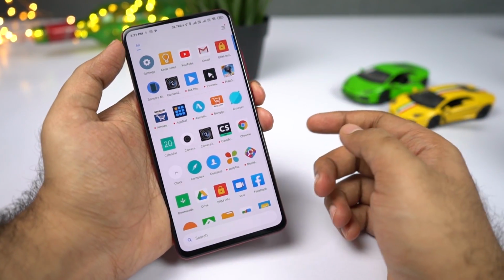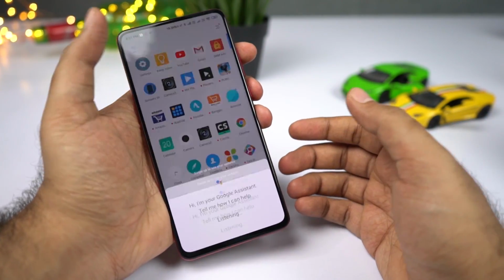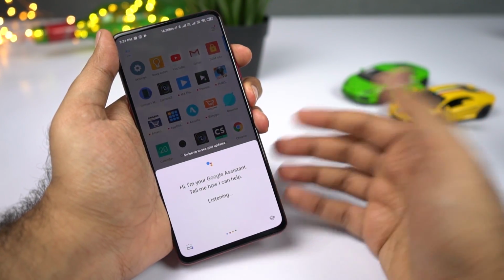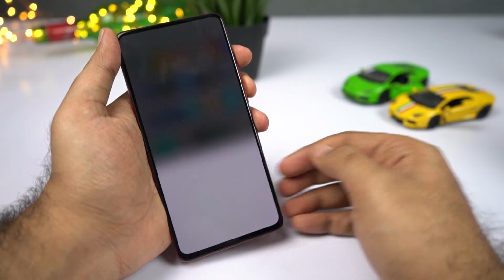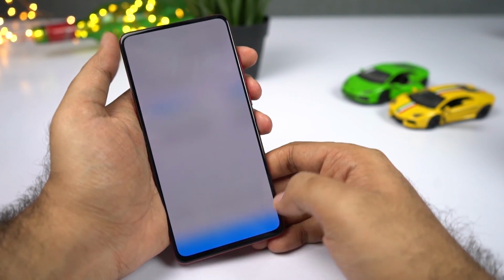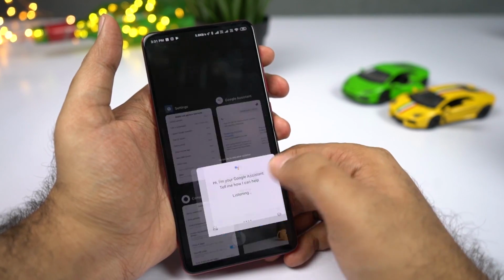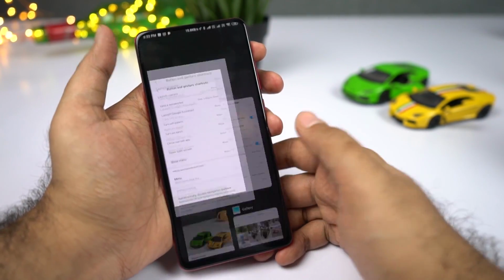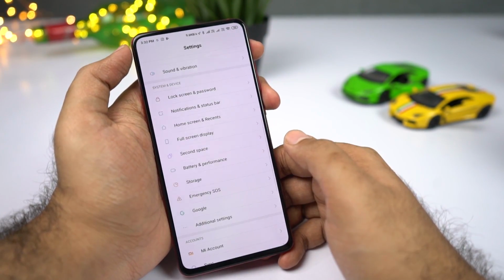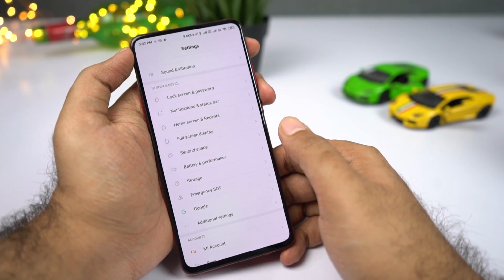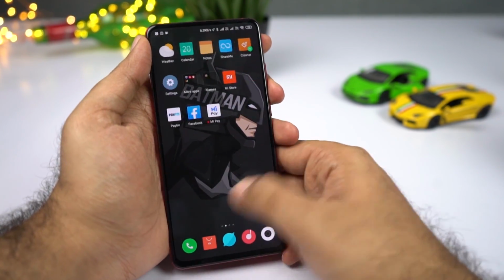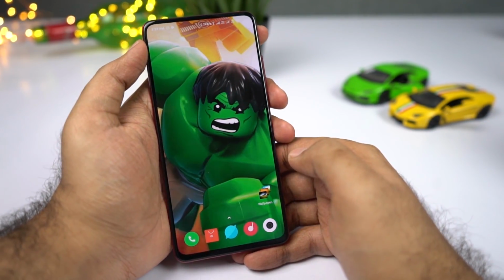So whenever you just press and hold it, you get Google Assistant, and if you press and hold it for like 3 seconds, you get power options. And there we go. Here are the top search results starting. So these are the gestures and I really love them, and so far these are the best implementation for navigation. I guess even Google copied it from Xiaomi for Android Q. Anyway, do give them a try, these gestures are really awesome.